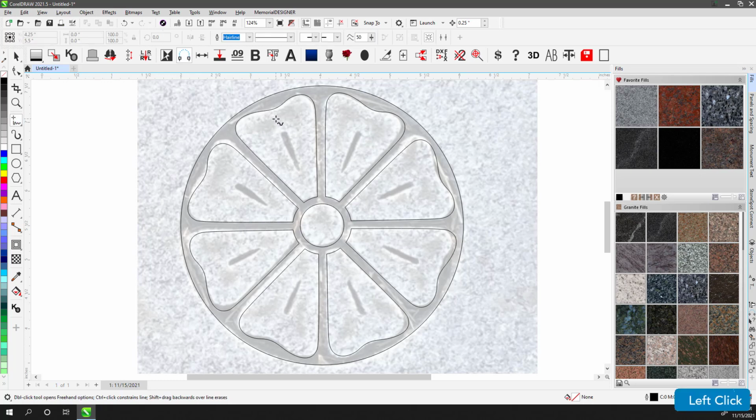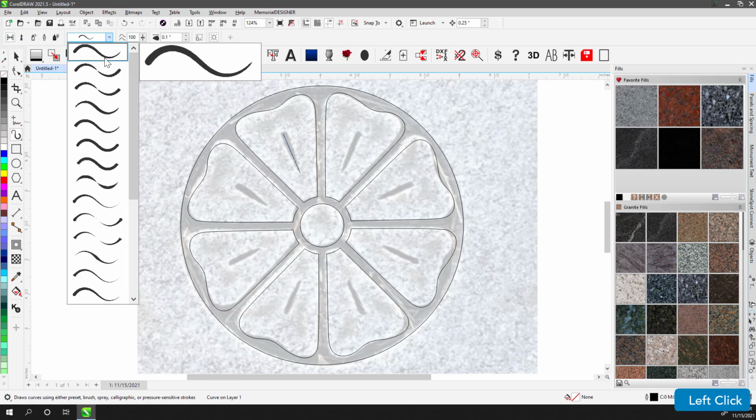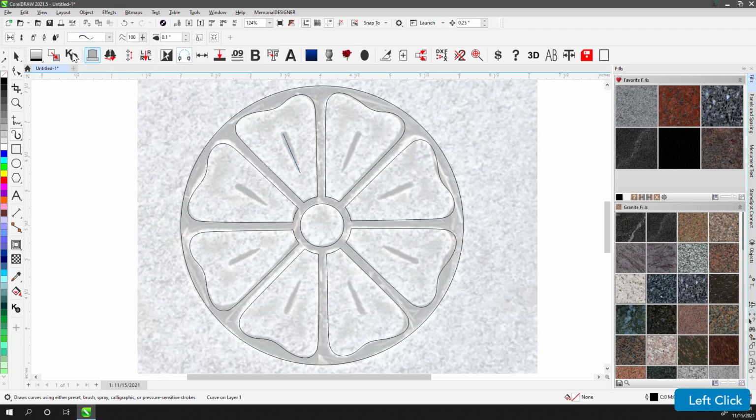So I will just draw a line from here to here. And then I'll apply some artistic media to it. So I'll just grab the artistic media tool and choose the kind of style that I want, which this top one actually looks to be pretty good. Let's redo that here, apply, and let's see how thick. For the thickness, I'll just kind of push the up and down until I get to something that matches. 0.1 seems to be pretty good.